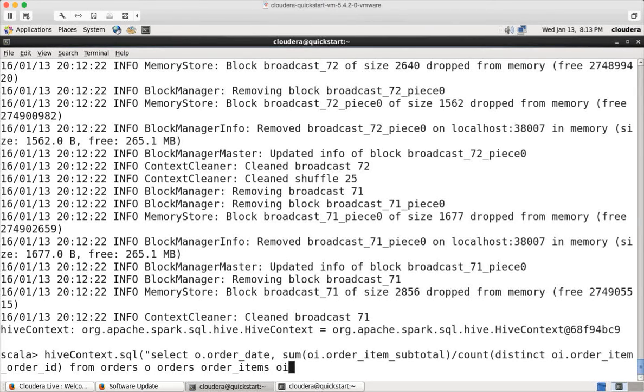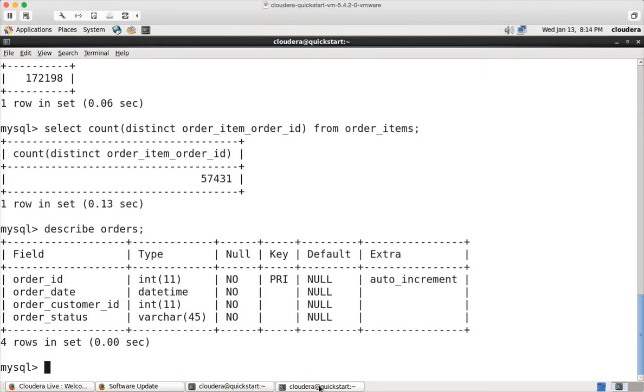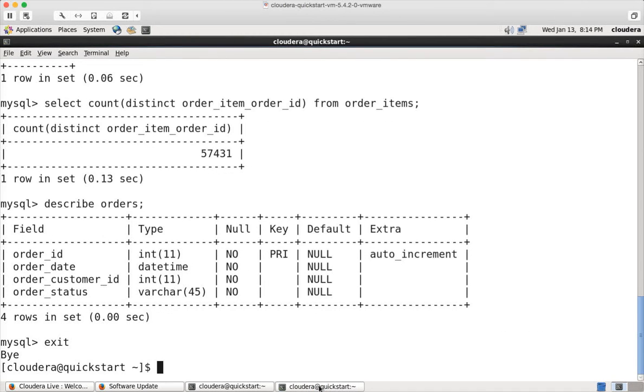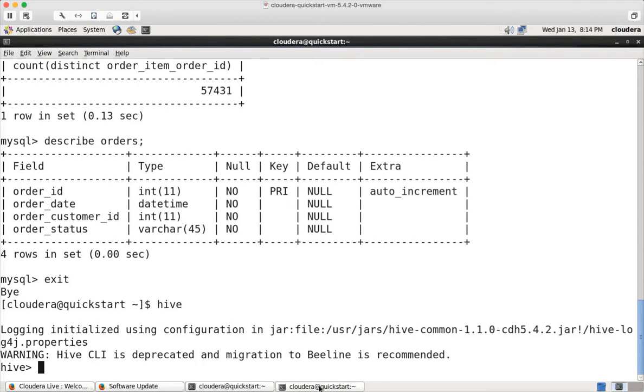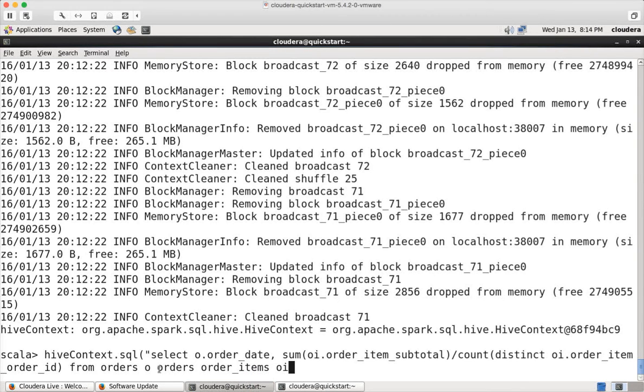So to run this, first you need to have Hive tables. If you don't have Hive tables in the default database, it will not run. So first, before writing the query, make sure you log into Hive, because we are using Hive context. Make sure you have these tables, orders and order items, in whatever database you are trying to use. In this case, I am not prefixing the database names for the tables, so it will get them from the default database.